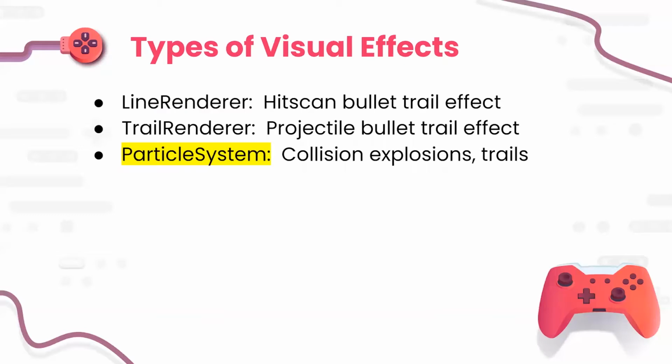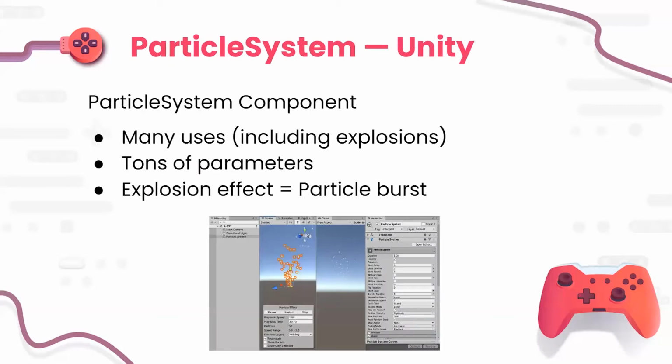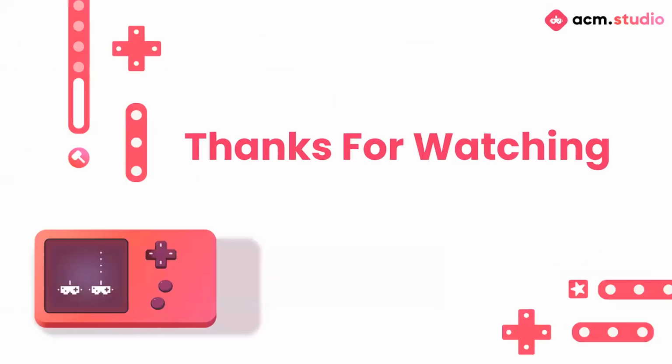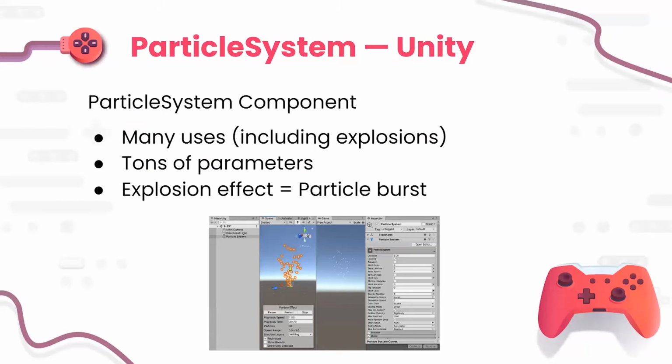Lastly, we're going to be actually going over the particle system in this tutorial today through some implementations. Line render and trail render, we aren't actually going to be going over in today's tutorial, but our particle system will be. So these are collision, explosion, trails. Honestly, there's a ton of things you can do with Unity's particle system to generate different particle effects. So there's a ton of uses, a lot of parameters. Honestly, I don't know all these parameters, but we'll be going over some of the important parameters, such as duration, looping, lifetime, and start size. So we can go ahead and get started into the tutorial now.